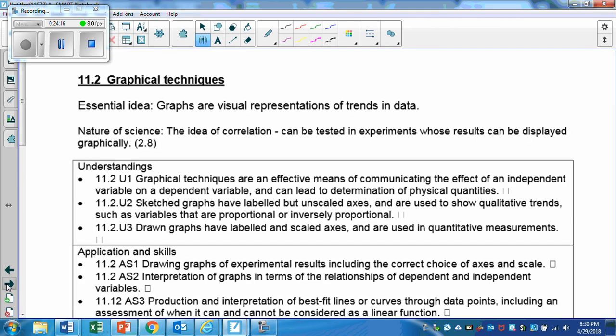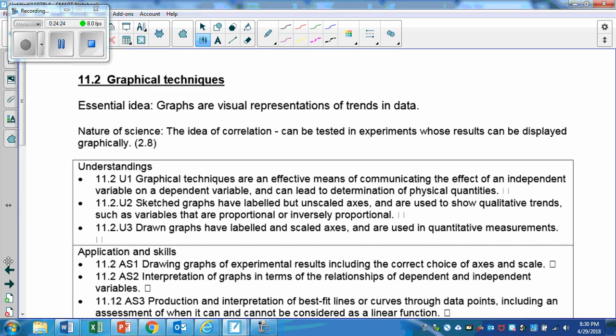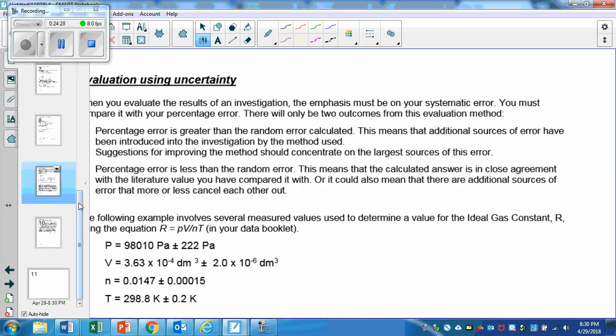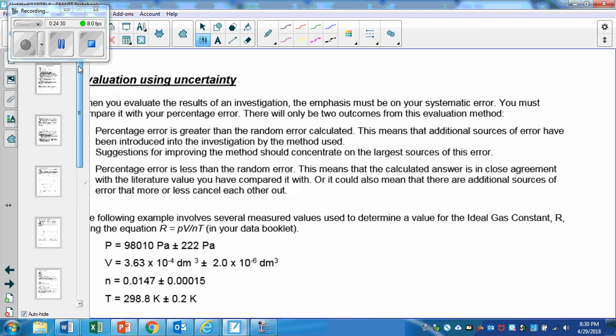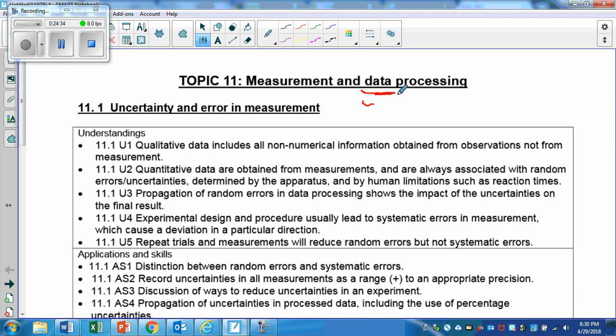So this is about it. That's all you need to know for measurements and uncertainty unit. If you have any questions, let me know, but that's all we wanted to talk about in measurements and data processing. How do we collect the data? How do we measure uncertainties? How do we add or subtract them? So thanks a lot, everybody.